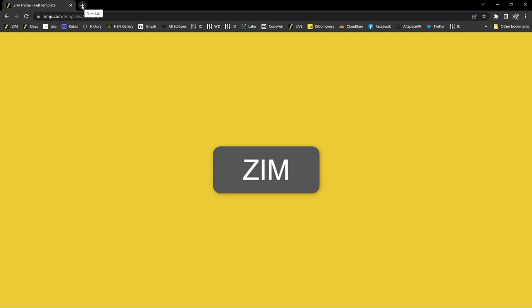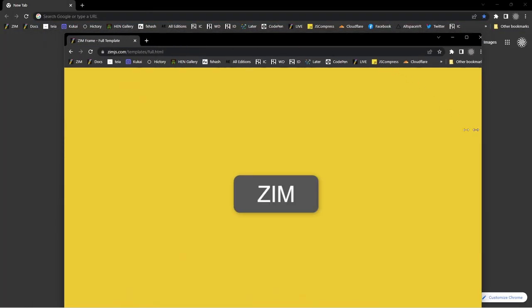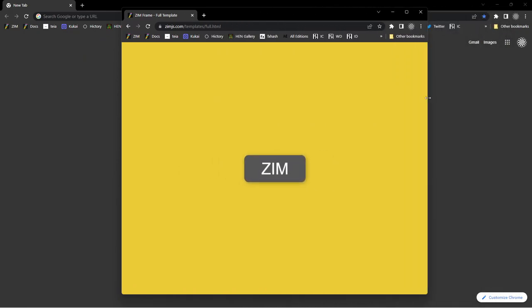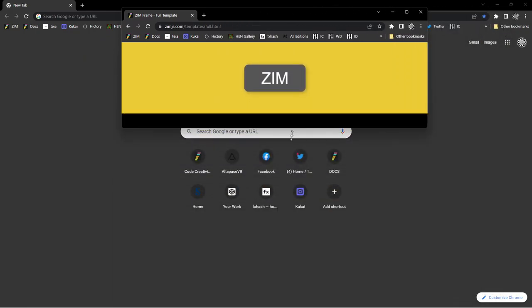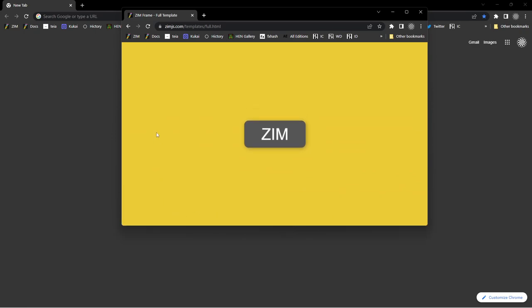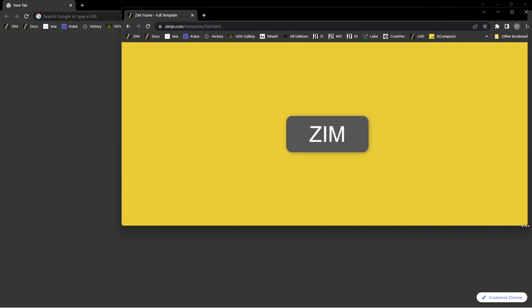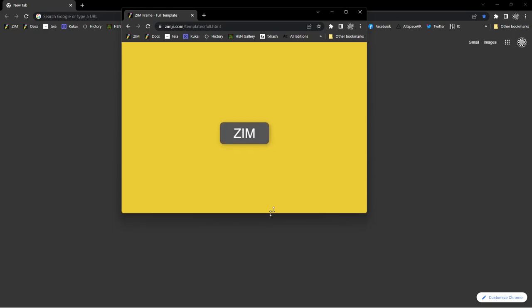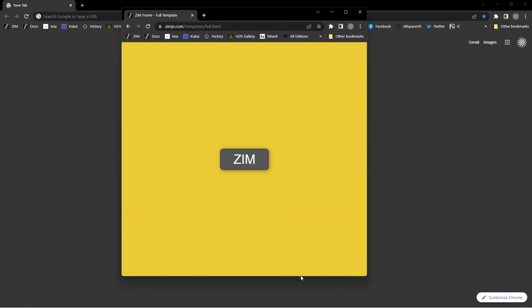Let's see what's the best way to do this. I don't want to do a desktop reveal. There we go. Okay, so here we go. As we change the browser window, note that it's all yellow. So this whole thing that we're seeing, all this yellow is the stage, and it's always on the stage. And what we're doing is when the stage resizes, we're resizing our button here and repositioning it into the middle. Okay, so that's called the full mode.